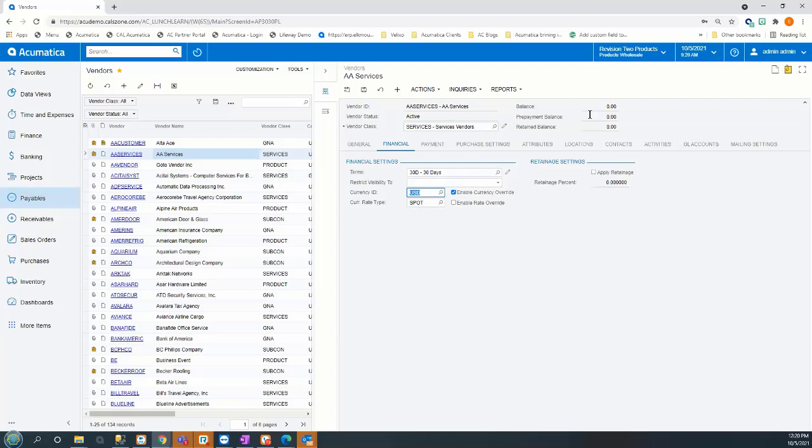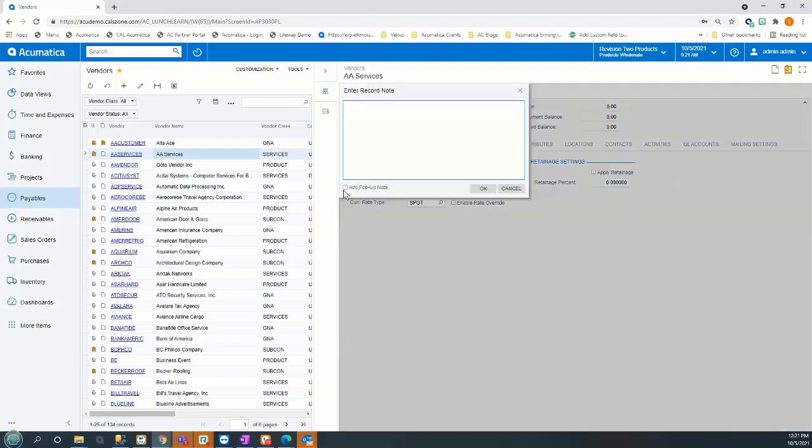For every vendor, customer, any kind of master record, even transactions in the system, Acumatica does allow you to store a note for that particular record. Now, your notes are up here in your header. You see this little piece of paper. When I click on that, that opens up the ability for me to put in a note that's specific to this vendor. Now, in this notes pop-up, there's actually two different types of notes that we can store. Just a general record note that would be visible to any user that had access to the vendor profile. They could open up that note and they could see whatever was recorded here.